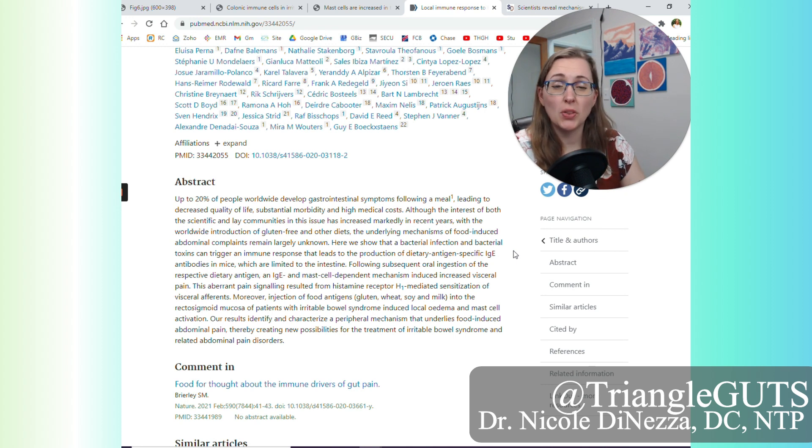This is why the food elimination diet is still the best thing you can do to find out what foods are triggering you. It's a painstaking process and it's annoying, but if you do it, you stand a better chance of discovering what foods are really triggering for you, as opposed to relying on tools that just measure antibodies in your bloodstream — that's not going to tell you the whole piece of the puzzle.